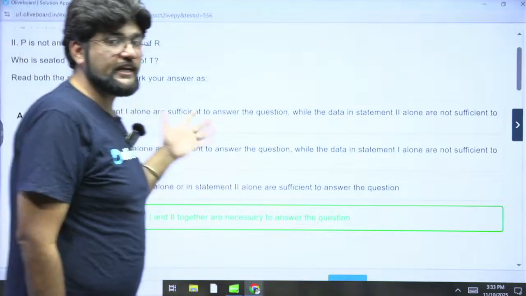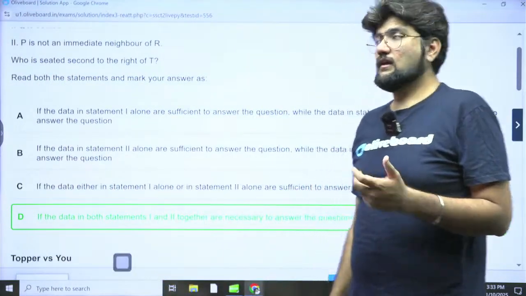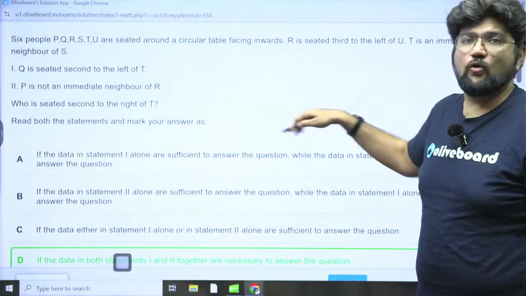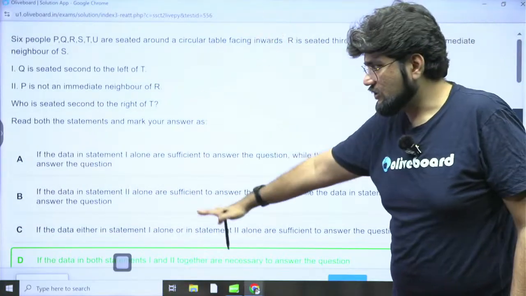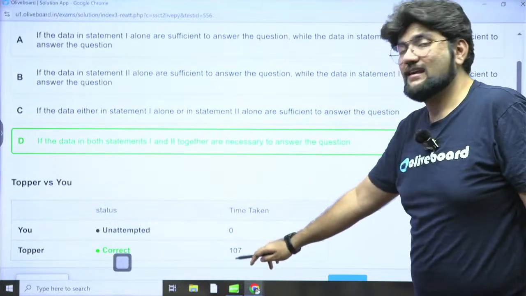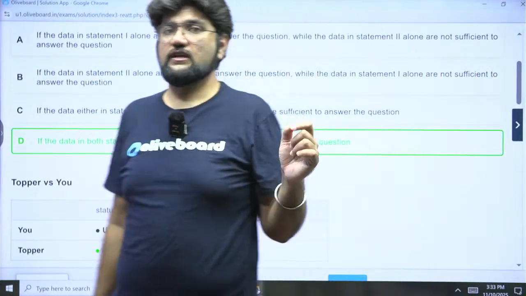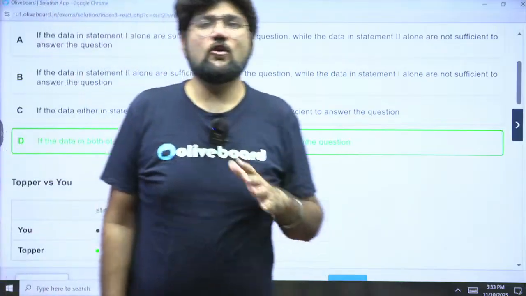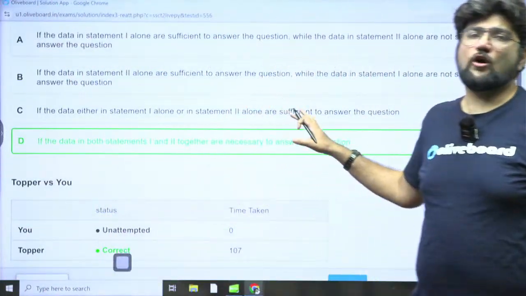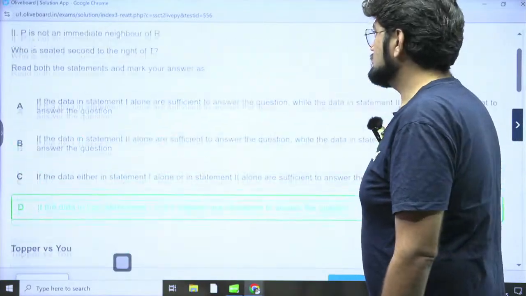Now please don't check it in the exam how both together are going to answer. And please refrain from solving the whole thing beforehand. Always restrict yourself to the options. That's going to make it much faster for you. 107 seconds. Can you imagine the amount of time it took to solve this question? It was not worth it. Honestly, not worth it. This is 45 seconds, 50 seconds tops, nothing more than that. It's almost double. Okay.